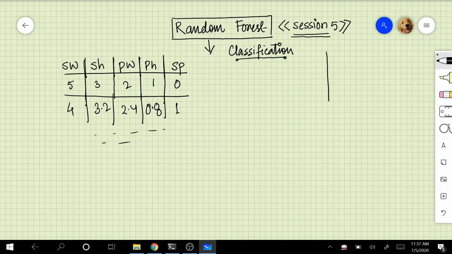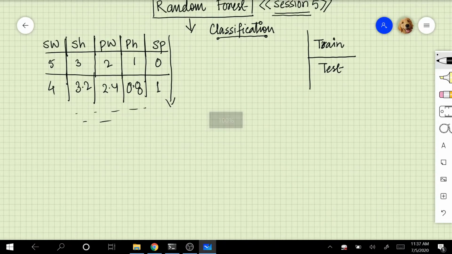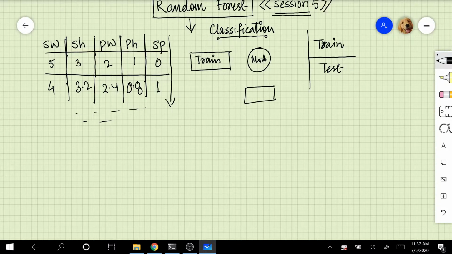Remember, we said we always take input data and break it down into train and test data. So with this data set, I will take a subset and create a training data set, train my model, and then let's say 20% of this is kept as test, and then I will see if my predictions are correct or not.